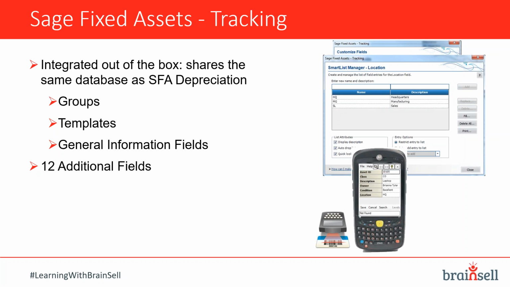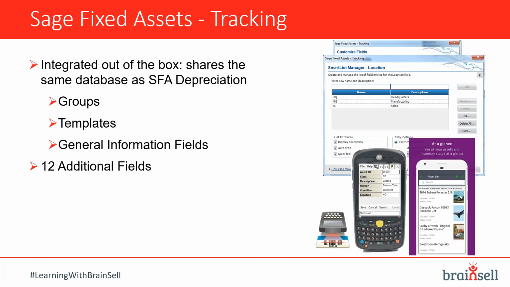Just an example of some of the different devices you can use. You can use a traditional rugged scanner, or as I stated, you can use an Android app where you can use the phone camera or tablet camera to actually scan those barcodes when you're completing a physical inventory. And just something to note here, by the way, your depreciation module, tracking module, and planning modules all require a software license. However, the Android apps or the scanners do not use up a license. So if you have multiple people that you want to push out an inventory list to complete a physical inventory, those devices would not be taking up a license.